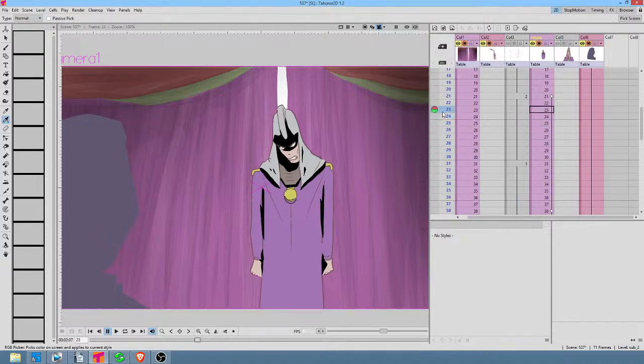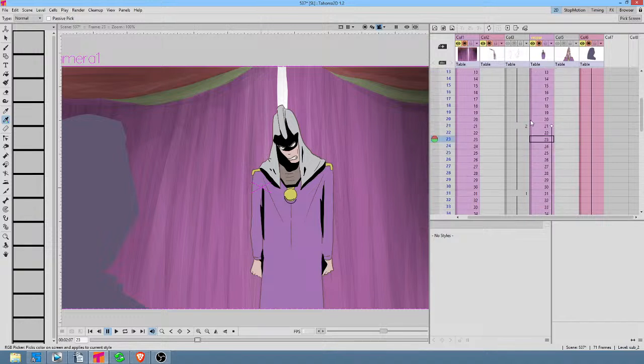And I said this yesterday actually, this is one of those rare cases where changing my frame rate from 8 to 12 might not be a bad idea, because I just don't know if he actually is going to be able to shake quick enough to get the effect I was looking for.